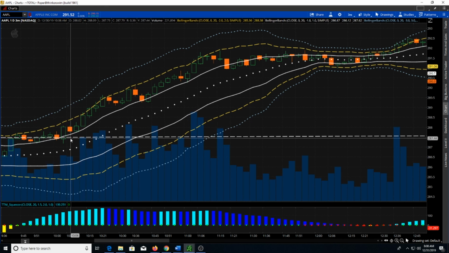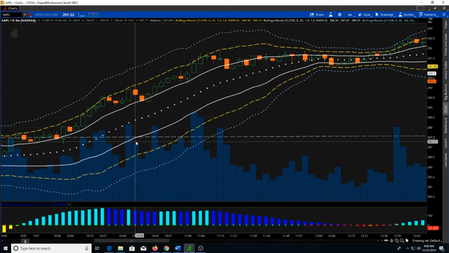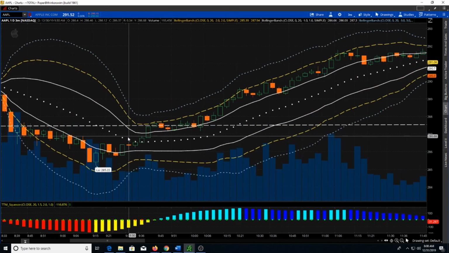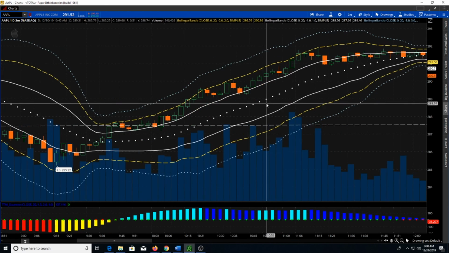Now obviously if Apple comes in today and it trades down, then I'll wait for it to rebound and look for a short unless the market changes. And if the market were to change, then I would do like I did yesterday, and I would start looking for a long, which I did get a long yesterday and made a pretty good profit trading yesterday.